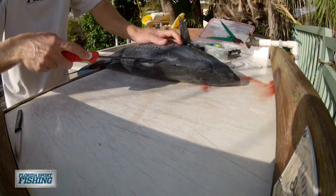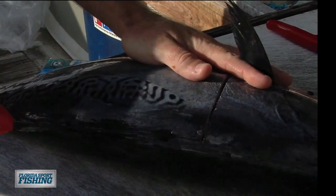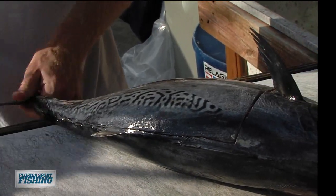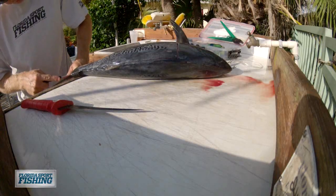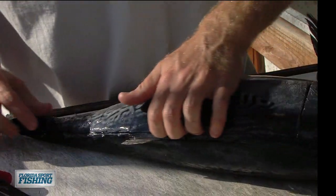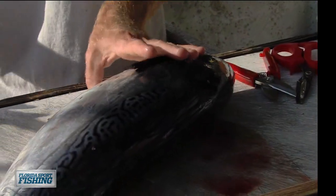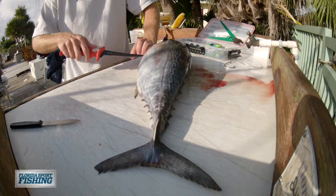From here I'm just going to follow all the way down the backbone. It's important here — you want to save a lot of this meat, so this is where you want to go slow, and often times here is when I'll grab my bait knife just to make sure I don't miss any cuts. With any situation where you're using a sharp knife, it is important that your knife is really sharp. Having a dull knife can actually be dangerous — you can cut yourself pretty easily because you're using more force to get the blade to go through the meat than what's actually needed.